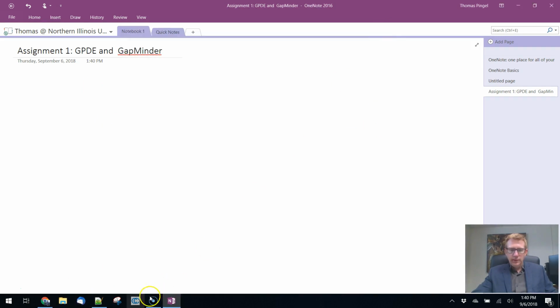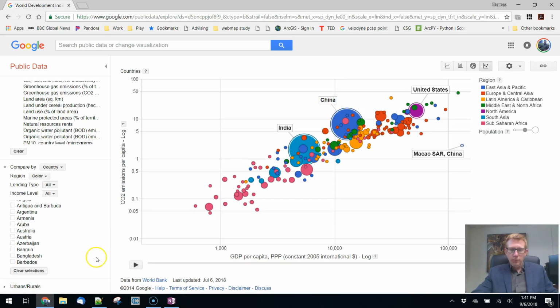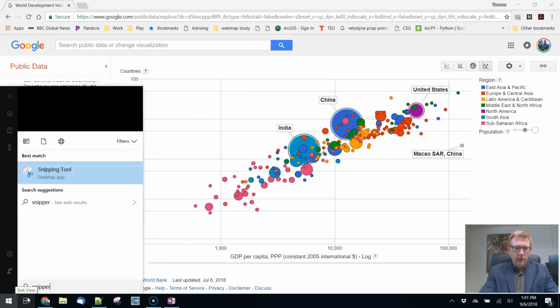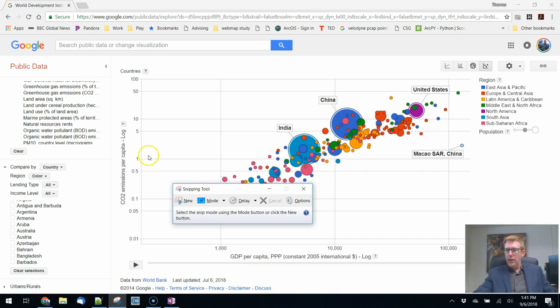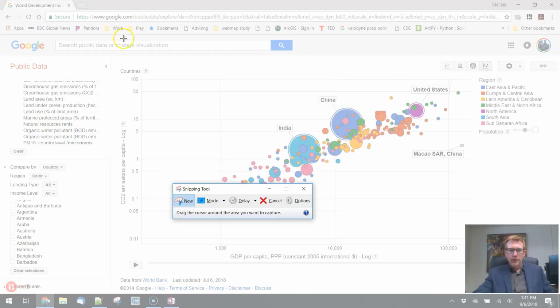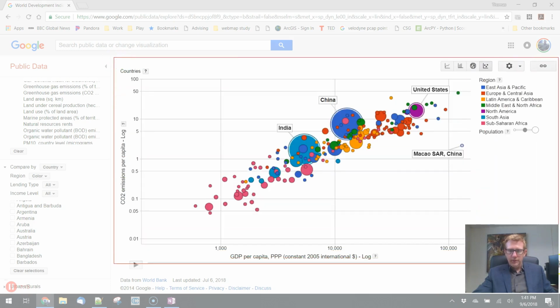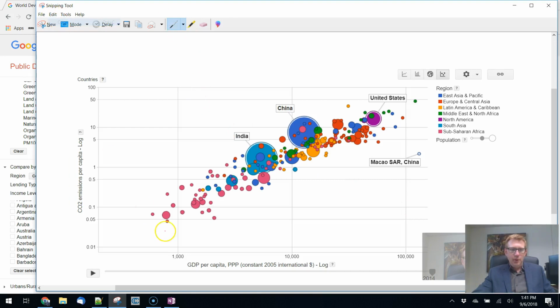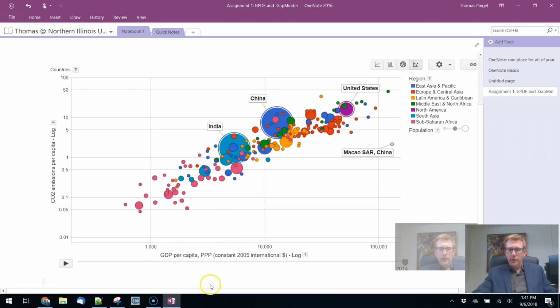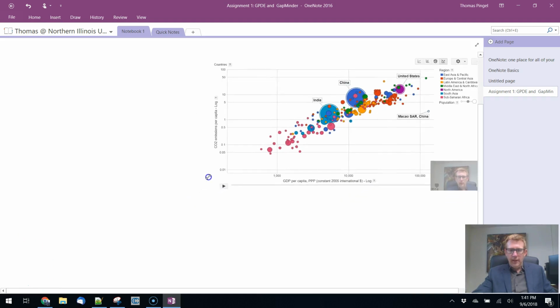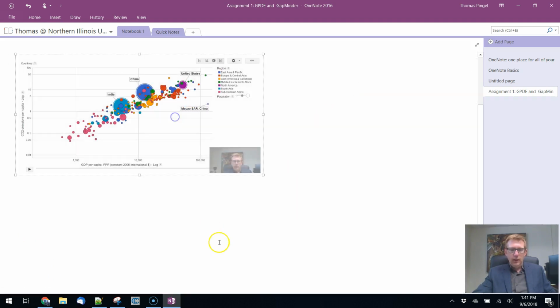What I want to do is just take a quick screenshot of what I've got here. So I'm going to use a tool called the snipping tool, which you can find in Windows here. So if you just start typing, you can find it. This is just a tool that comes with Windows. How you capture a screenshot is kind of up to you, but I like the snipping tool. So you can just drag a little box around what you want. This is going to catch a little bit of me in here, so oops. But we'll copy that and we'll paste that into a document. All right, so here's our screen grab of that, and we can shrink it, we can move it around, and obviously you're not going to have a screenshot of you in there.